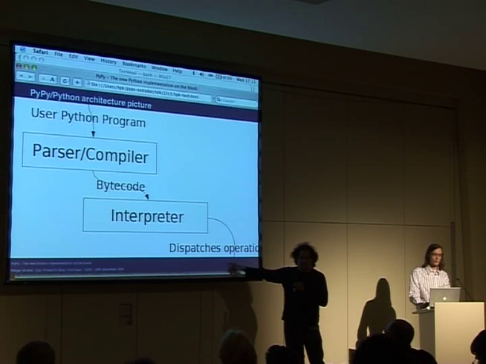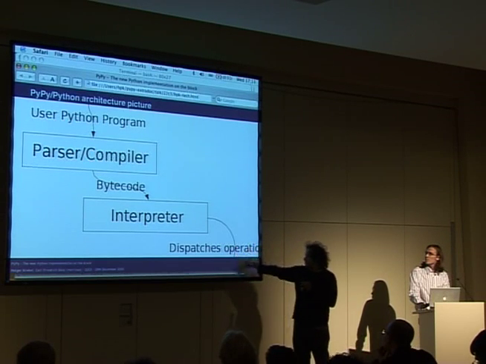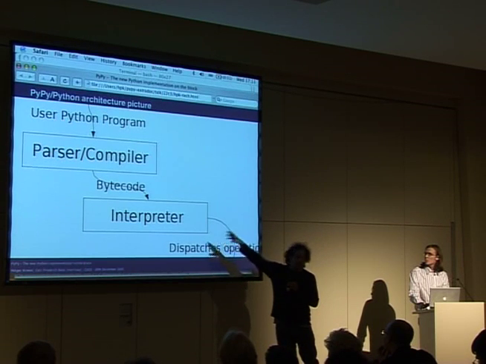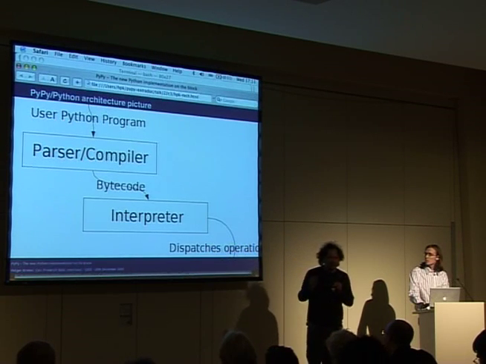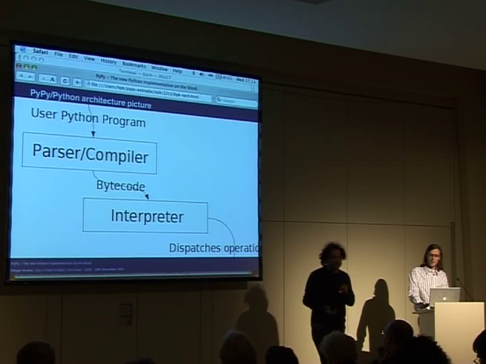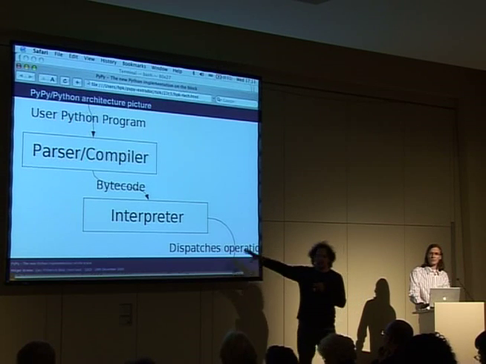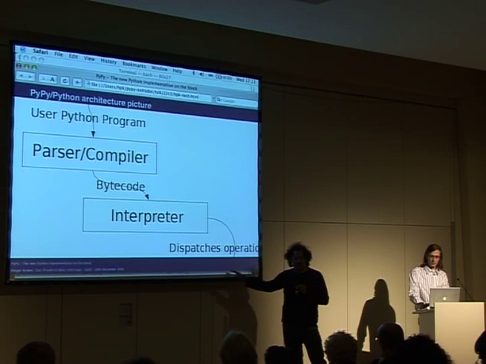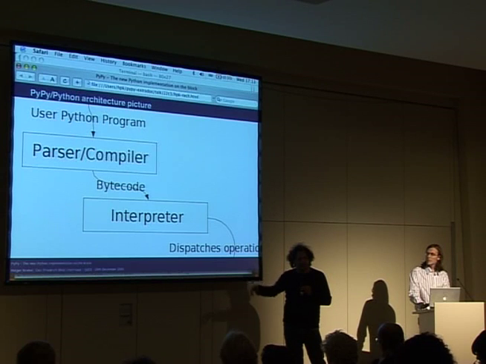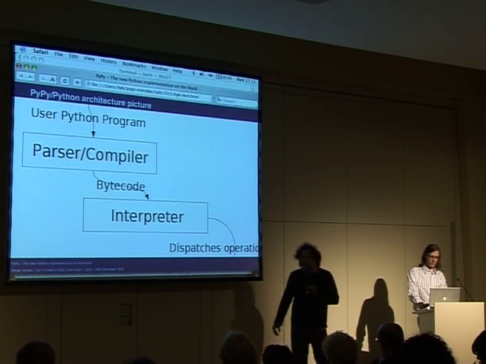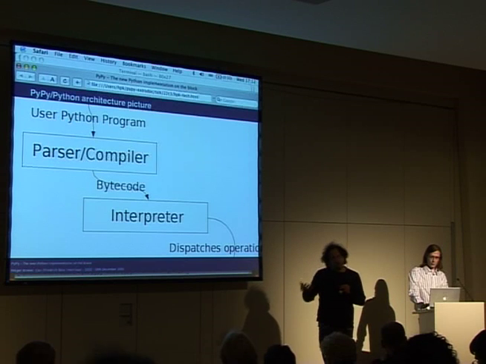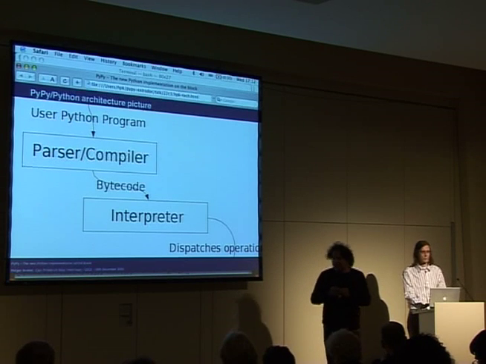What you would see here is that the bytecode interpreter dispatches operations on the object space. When it looks at the bytecodes, it shuffles objects around, but to implement integer addition and all this, it just calls this object library, the object space, and this does it. That is a very useful abstraction to have that is not present in the other Python implementations. And that is also something that the Perl 6 people are looking into now, and we get to that.